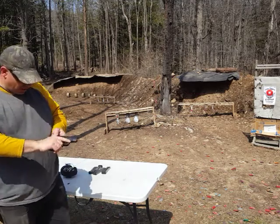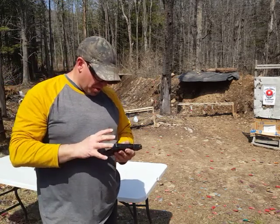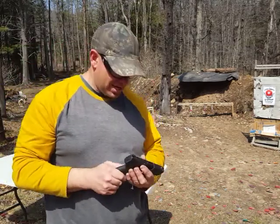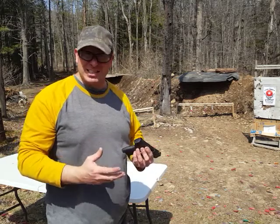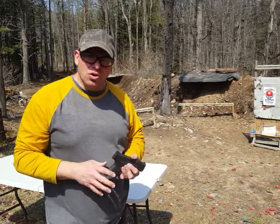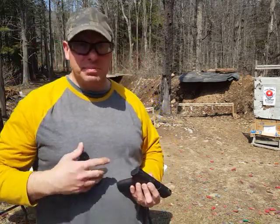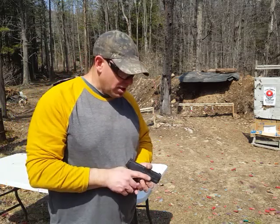So let's talk about this gun. Like I said, I've been carrying this for about 8 months. Before this, I was carrying the Ruger LCP, which was a 380. And what happened is when the whole coronavirus riots started, I said, you know what, let me carry something with a little bit more firepower. The other thing is that 380 ammo became almost impossible to find. Also very expensive when you could find it.